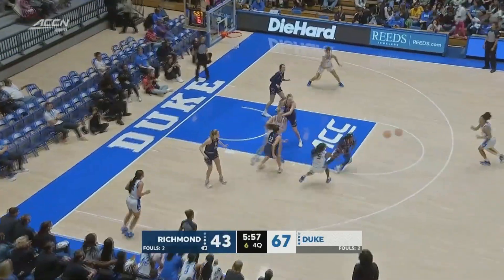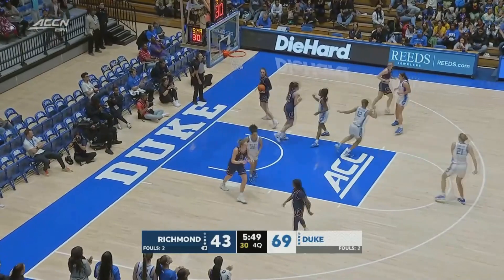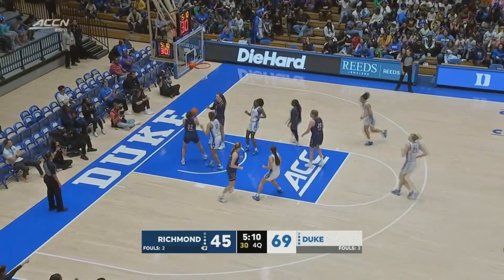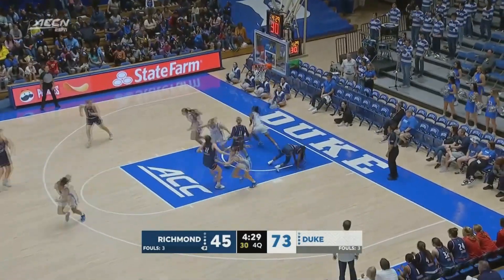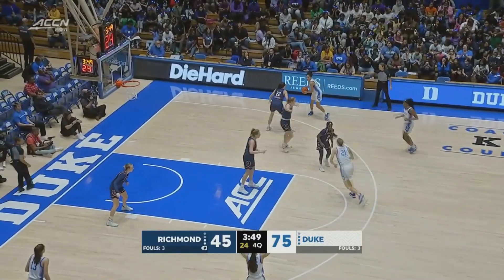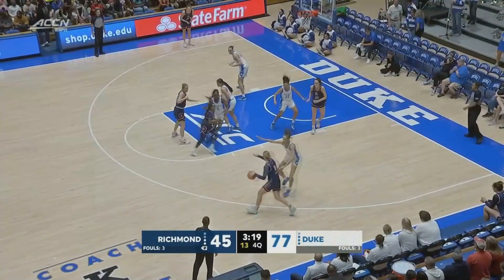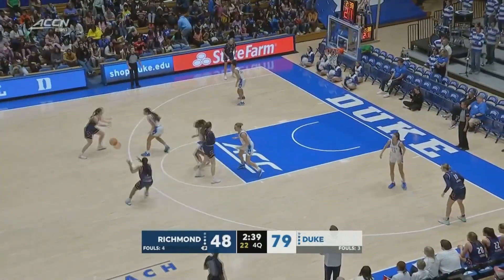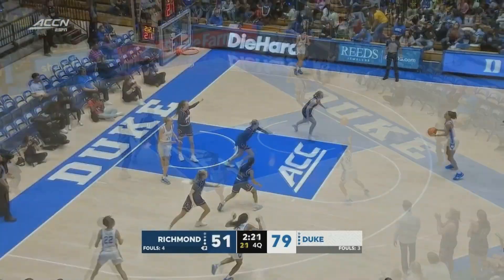Nice kickback, Mair open — this is a three. A little offensive board — this girl is so tough in the paint. Oconawa back to it with a second chance. Nice defense on that ball screen by the Spiders. The sweet spot against the zone — that ACC elbow is where you want to get the ball, it opens so many options, takes a little while to learn. Oconawa throws it ahead and Mair lays it in. Duke in the second half has opened up its transition play. Cable on the drive — nice pass, and the finish converts. Budnick hits that good three. Grace Townsend re-enters. Nice kick out and that time an open three — Siobhan Ryan hits it.